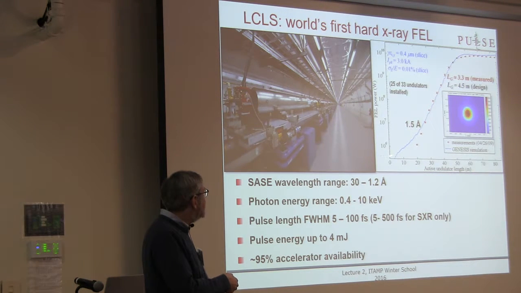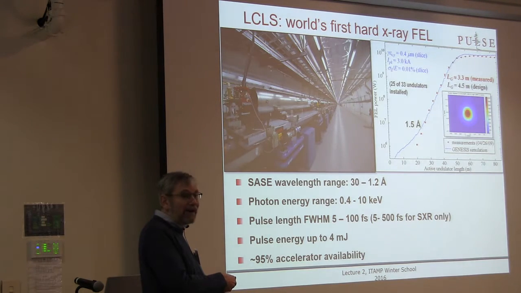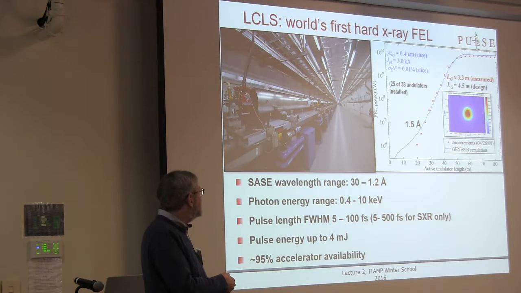And here is that exponential gain curve in saturation from the very early running. This is April 2009. This is probably from the first week of running, possibly the first day of running of LCLS when it first turned on. And here's what the beam looks like on a YAG screen, rendered in MATLAB. So it's a beautiful transverse beam coming at the end of this thing.